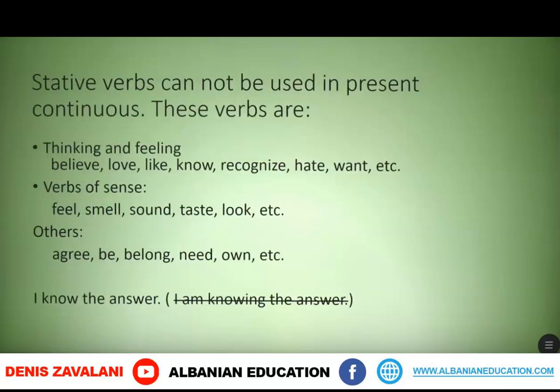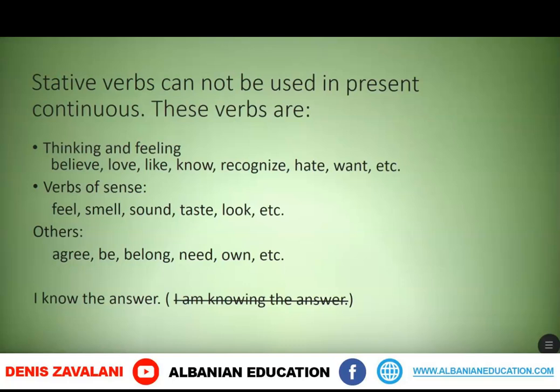In present continuous, stative verbs cannot be used. These are verbs that are about thinking and feeling. For example, believe, love, like, know, recognize, hate, want, etc. Verbs of sense: feel, smell, sound, taste, look. And other verbs like agree, be, belong, need, own, etc. For example, I know the answer, and knowing the answer cannot be used in this case.